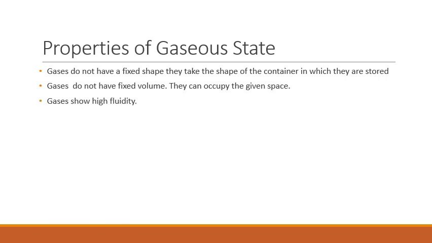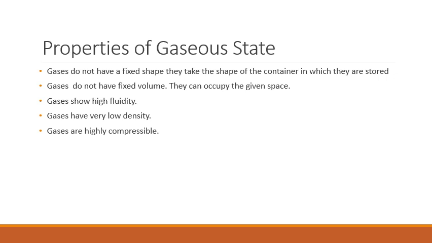Gases show high fluidity, that is, the ability to flow. Since the gases have very low intermolecular attraction, they can flow easily. Gases have very low density. Just now I told you that there are very few particles per unit volume in gases. That's why they have very low density.